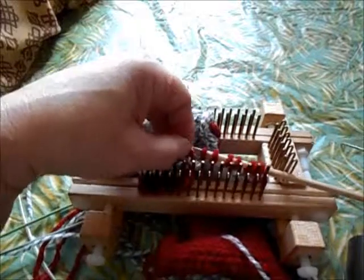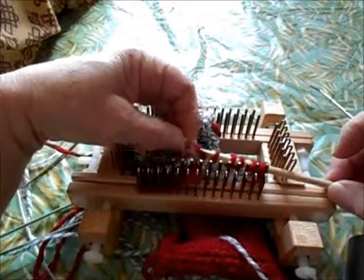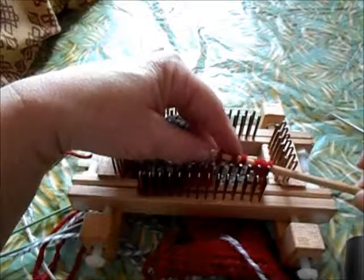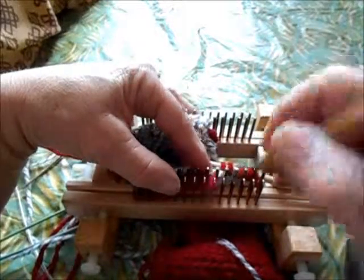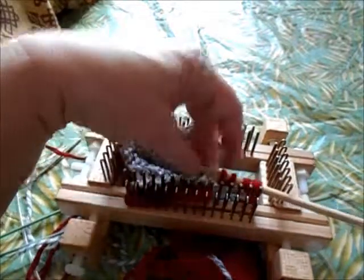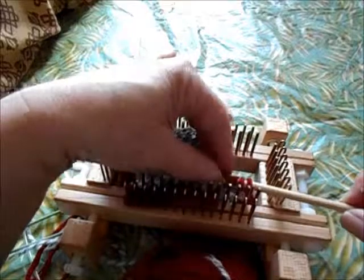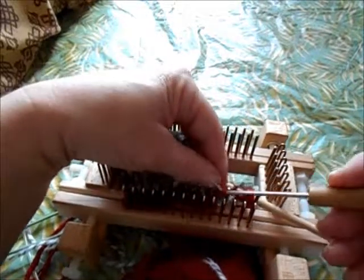Let's withdraw that hook some more. This is considerably easier. Plus, I think it's going to result in a neater, more uniform edge. And it's hanging on the loom very nicely, just straight from the Tunisian hook. Now, what if you don't have a Tunisian hook? Well, you see, we didn't take up nearly anywhere all of the length. So you could just put a rubber band around the non-hook end of a regular crochet hook to create a stopper and get pretty much the same effect.